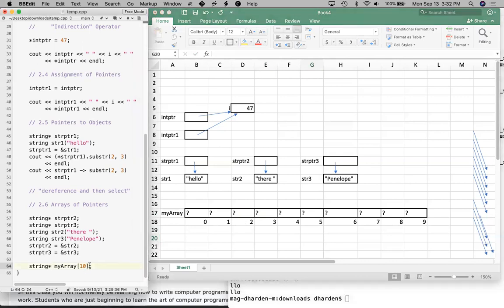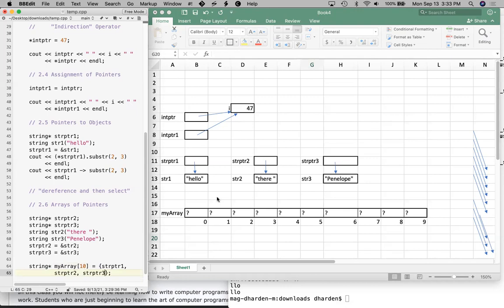So now I'm going to add a little bit to this statement. I'm going to initialize the first 3 elements of my array. For the first element, I'm going to put in stir pointer 1. For the second element, I'm going to put in stir pointer 2. And for the third element, I'm going to put in stir pointer 3.